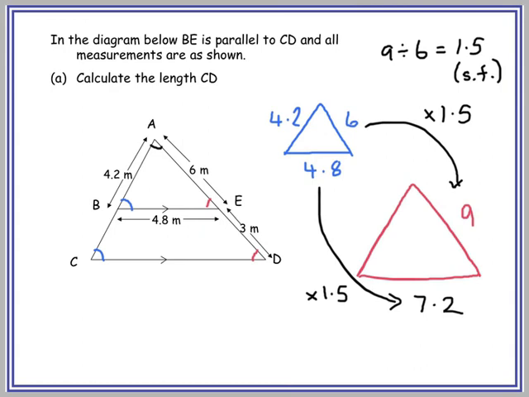We can just slightly extend this question a little bit. Let's say the question now asks me to find the distance from C to B as well. So again, I know that if I could find this whole length here, so that would be A to C, by multiplying 4.2 by my scale factor 1.5. So that would tell me that this whole distance here must be 6.3. So I know this total distance on this large triangle over here is 6.3. So if I wanted to work out the distance from B to C, that would just be 6.3 take away 4.2, which would give me 2.1.